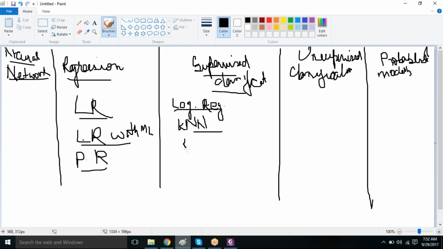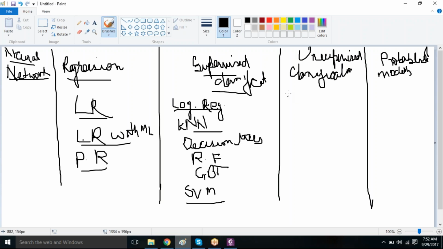Then we have decision trees, random forest, gradient boosting trees, and then finally SVM. Most of the applications are majorly built in supervised learning. It is basically a classification technique, so it's very popular, and they have come up with a lot of models in supervised.